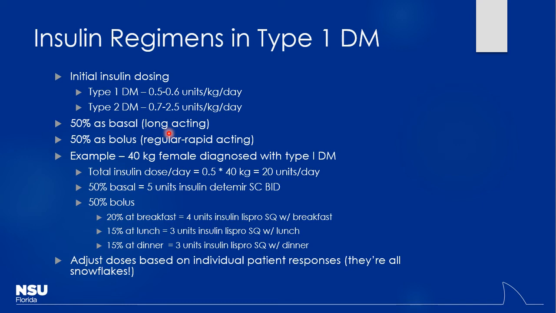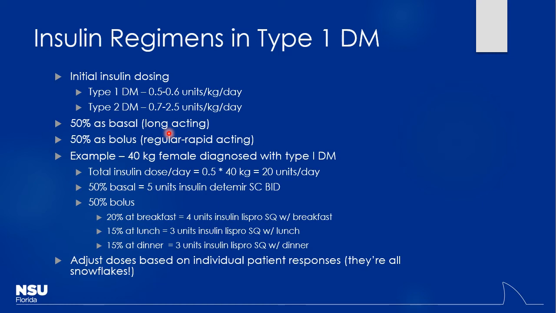Again, that's just a starting point. How are you going to determine if you need to change the doses? You monitor your sugars. Very frequently the point-of-care test will have automatic recording functions, so when you bring it to your doctor's office, they can look at the past readings and say, it looks like you're always running high around lunchtime. Let's talk about what you're eating at lunch. Maybe we need to bump it up, so maybe you do 4 units at lunch now instead of 3. Those are changes you make based on how the patient is reporting and what their glucose checks have been. Make sense so far?